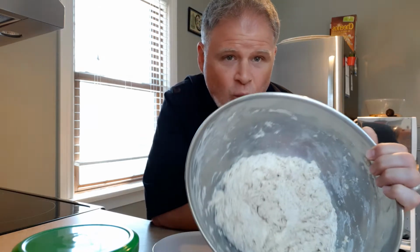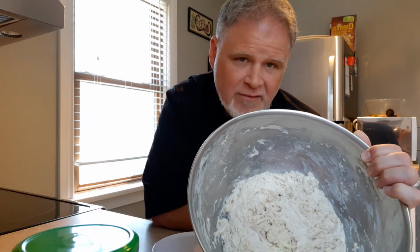So let's talk about the actual sourdough recipe, and it's all based on what we call baker's percentages. I've done just a single loaf, but one of the easy ways to do it is with a double loaf recipe, and it's only easy because of the way the measurements work. So you'll start off with 1,000 grams of flour. That flour can be mixed as well. Here I've got white, and about 20% of it is whole wheat. But you could throw in some rye, some multigrain, all kinds of different flours together. But you're trying to reach that 1,000 grams.